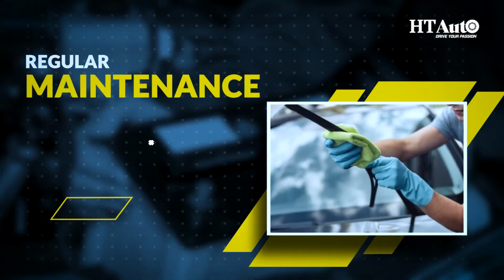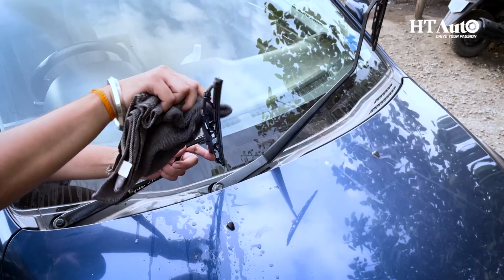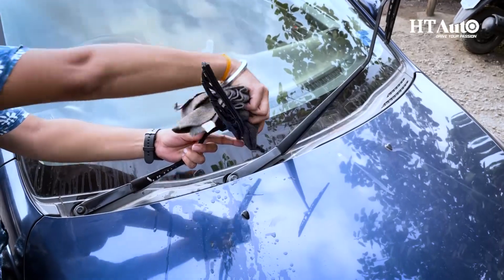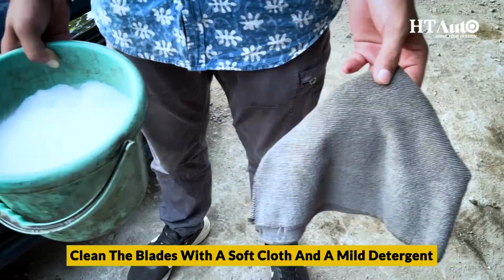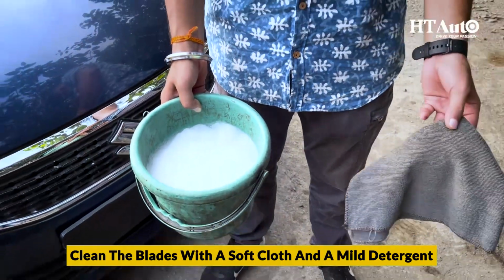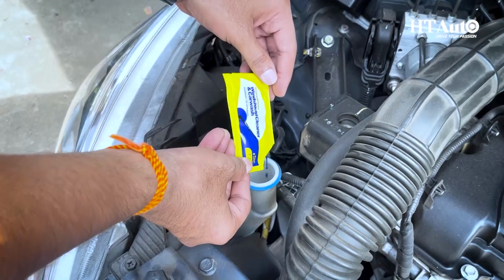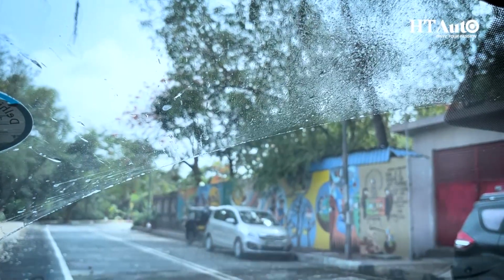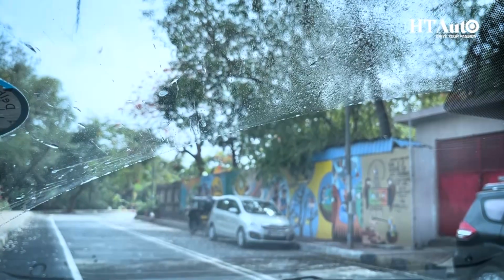Regular maintenance. Congrats on installing those new shiny wiper blades. To extend the lifespan of your new wiper blades, it's important to maintain them regularly. Clean the blades with a soft cloth and mild detergent. Always top up the windshield washer fluid in the washer fluid reservoir. By cleaning your blades once a month, you'll ensure optimal performance and a clear view ahead.